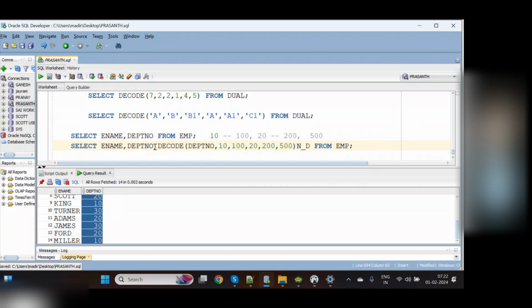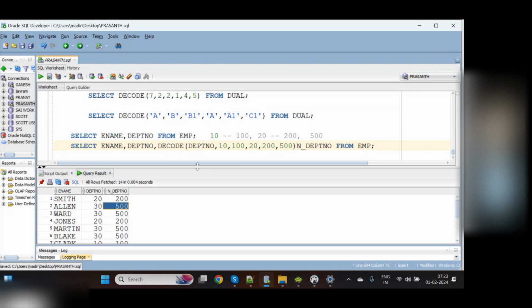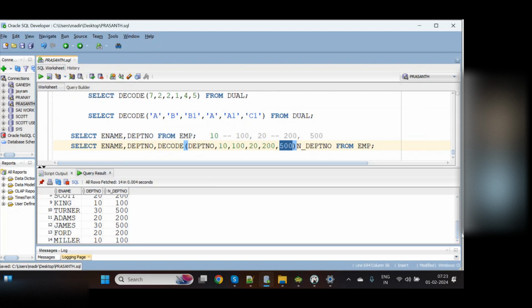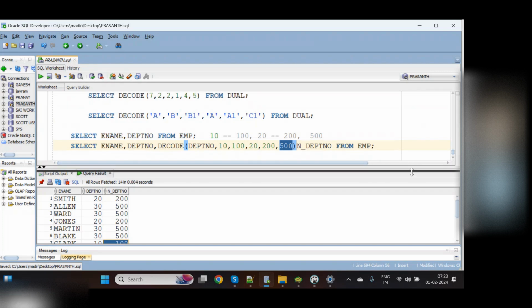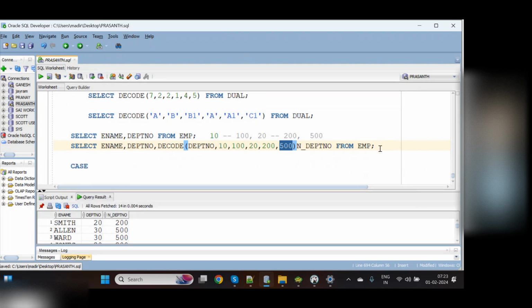Now n underscore department number, the new department. In case of 20, 200. In case of 30, 500. Why? Because we are not mapping 30, so it is the else case. In case of 10, 100. We achieved our results. Clear? Okay, so this is how we do it.